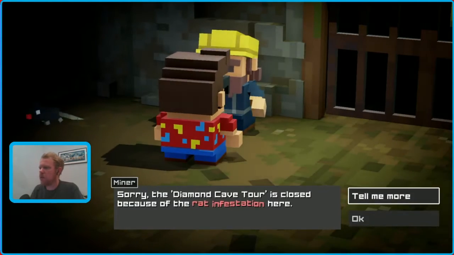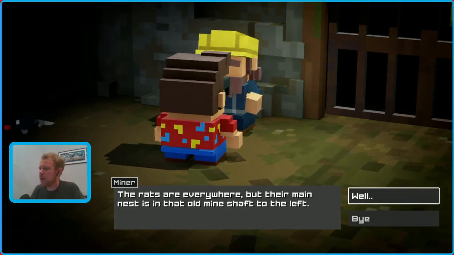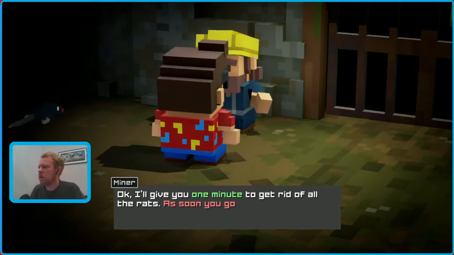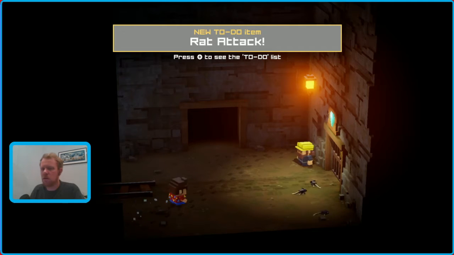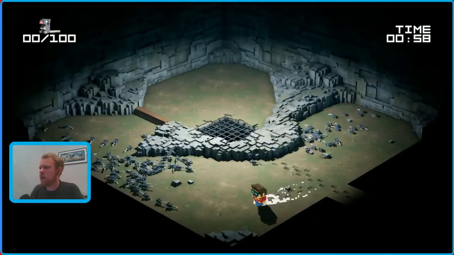Sorry, the Diamond Cave tour is closed because of a rat infestation. Rats are everywhere, but their main nest is in the old mine shaft to the left. Well, you want to take care of the rats? Are you really sure you can handle the task? Yes. Okay, I'll give you 1 minute to get rid of all the rats. As soon as you go through the shaft, the time begins. Okay. How exactly do we get rid of the rats? Do we just have to run on them? Oh, God. That's a lot of rats.